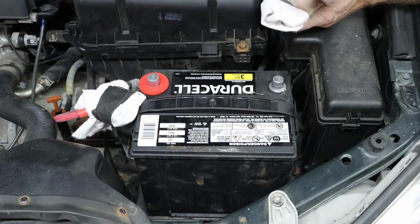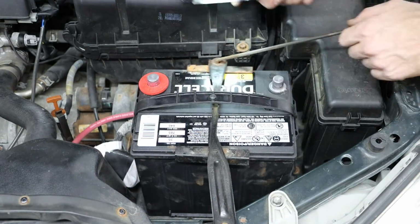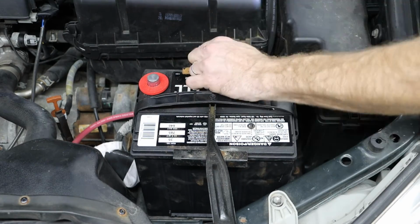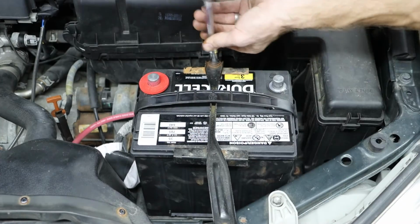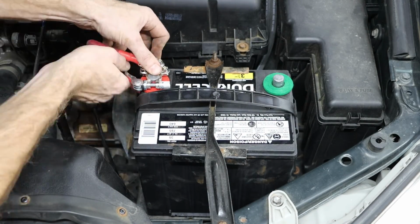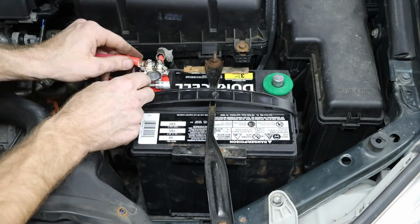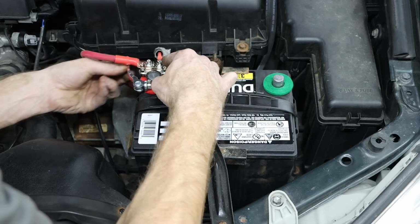My negative side looks good, so I'm going to go ahead and disconnect this and cover it temporarily so that I can secure the battery and then hook everything back up. And we want to start by hooking up our positive side first, and then followed by the negative.